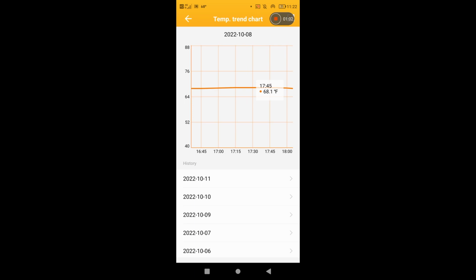68 degrees was the high in the whole day in that building, and that was at 17:45. And from there it starts to cool off. I don't think I had any doors open, but it's possible I had it open for short periods of time just to move something in or out.